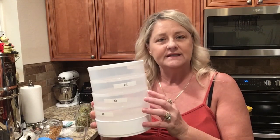I'm happy that I did this because I did learn a few things. My seeds, my wheat berries didn't grow at the rate that I wanted them to, so I'll find another seed to replace the wheat berries. But this was great to know that it does grow in the Victorio seeding kit, but they work out great in the mason jar if you have a lot of water.